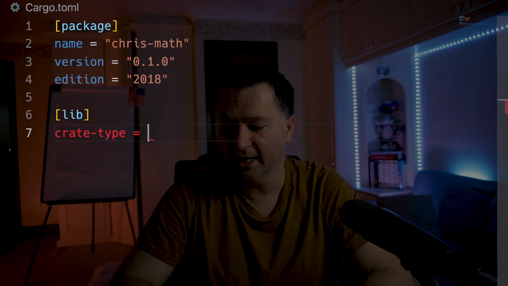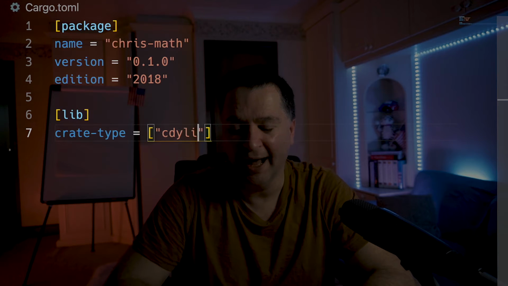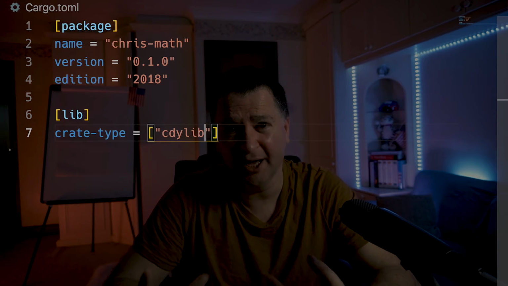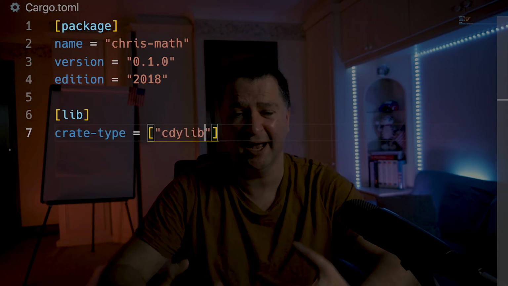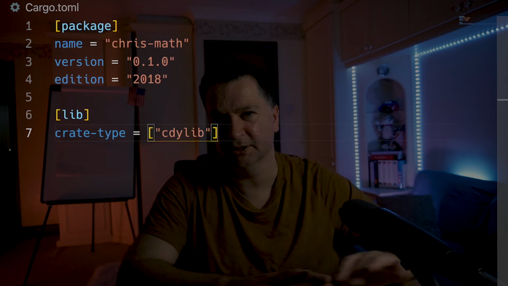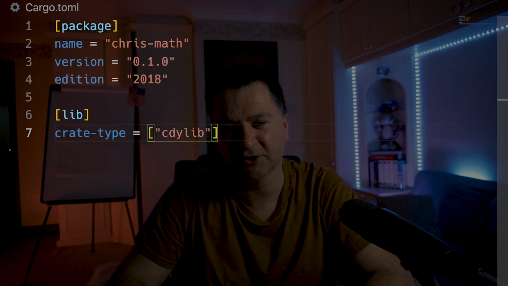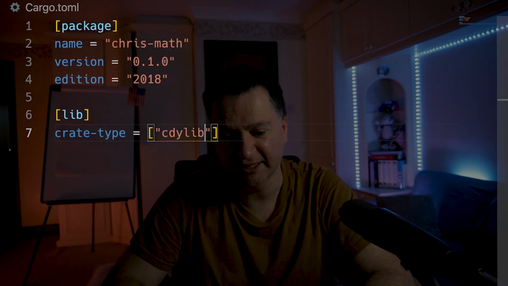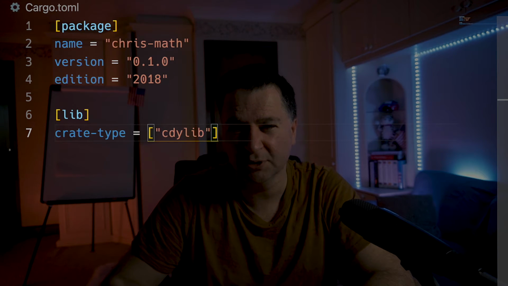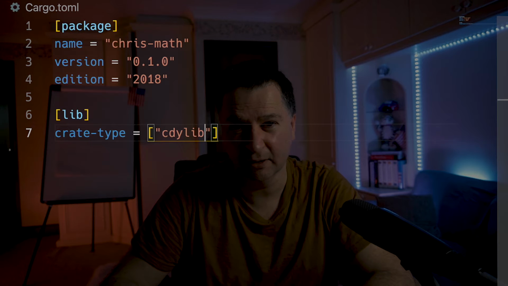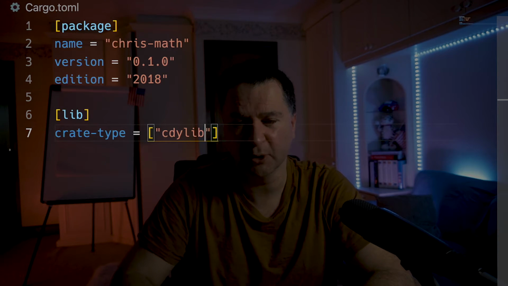So I need to set that to cdylib. That's basically saying it's a dynamic library, and I'm exposing any functions that I create with a C-style syntax, so any C-type application can call that. Again, in my video calling Rust from WebAssembly, I go into this in a little more detail. By default, I think it's rlib if you want to create Rust libraries and call them from Rust programs. But we're going to be calling it from the outside world because we're creating WebAssembly modules.